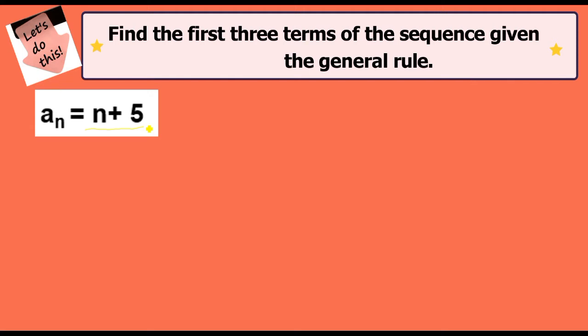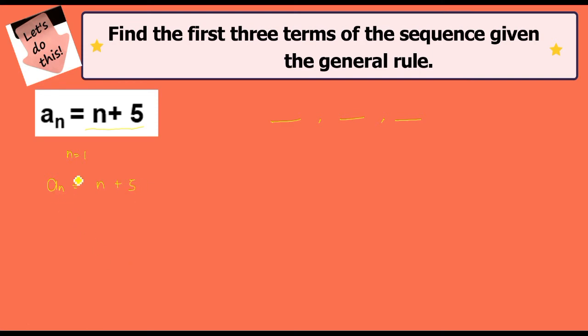Remember, since n plus 5 po ang kukunin natin palagi, tatlong term yun. Tatlong term yung bubuuin natin. Ayan. So, yan po yung ating sequence gamit yung n plus 5. Saan tayo mag-start? So, since wala tayong value ng n, we always start at 1. Okay? So, given the general rule, A sub n equals n plus 5.